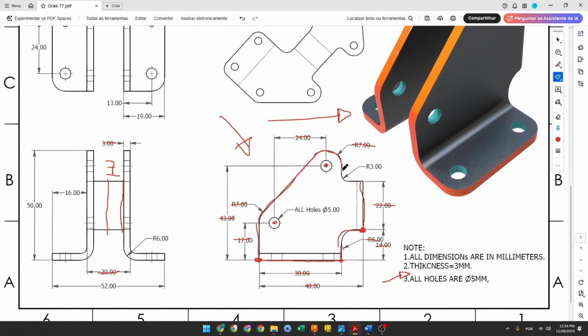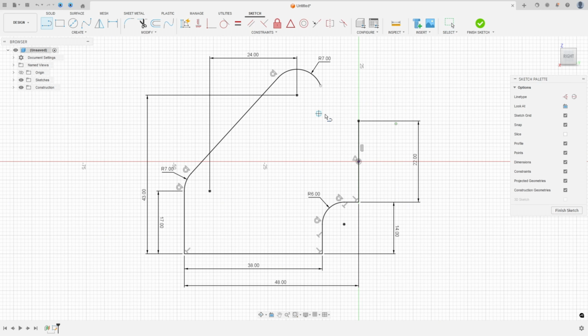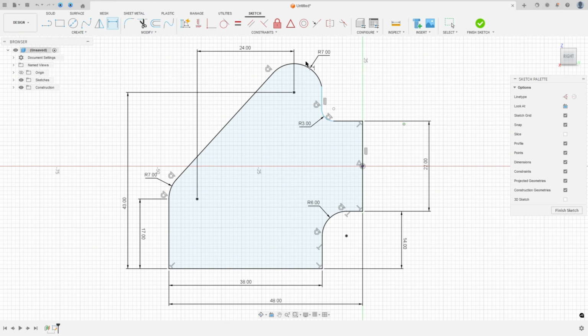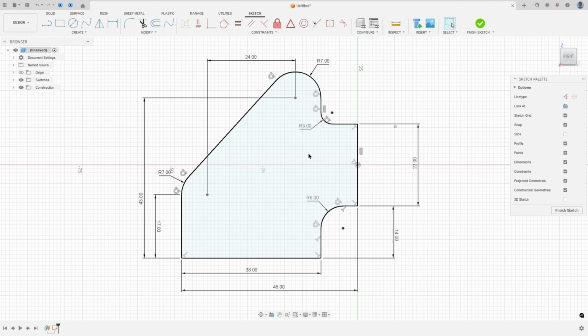Now we will create a line here and an arc with 3 millimeters of radius and another line here. So select line, make a line here, make an arc and another line here. Go to constraints, horizontal, make this line a vertical line, and go to constraints, select tangent, make this arc tangent with the both lines, and the radius here is 3 millimeters of radius. And make this line here tangent with the both arcs. We made this.